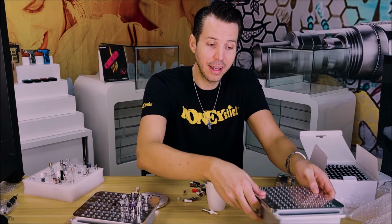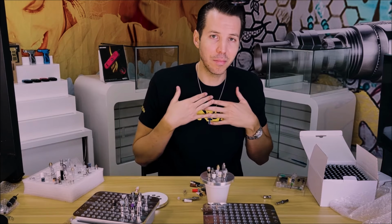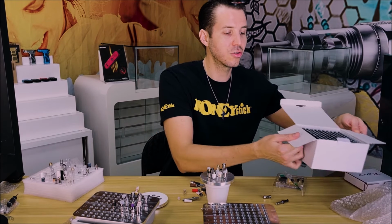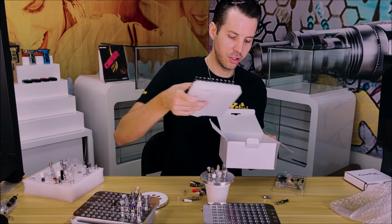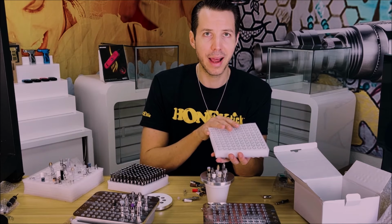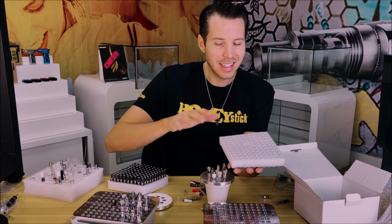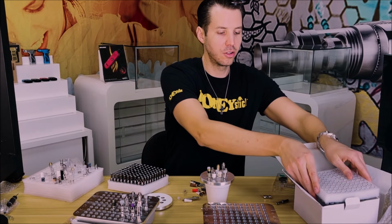Now, for the industrial applications for the extractors, the reason that these are done in 100 count trays is because when, for example, we as a manufacturer of cartridges for a lot of extractors send cartridges, the industry standard is to come in 100 blocks, as you can see here. So the cartridges come in 100 blocks, and the bases that are ready for fill come in 100 blocks. So if batches get messed up, contaminated, or you realize that the cartridges are bad or you need to change something, you can go ahead and get your oil out of those cartridges safely, efficiently, and effectively, 100 units at a time. All you need to do is heat up.